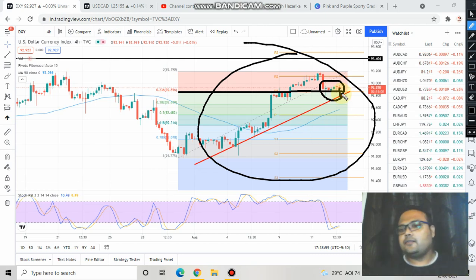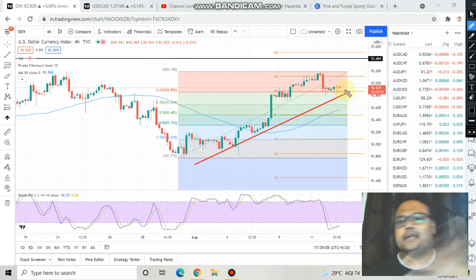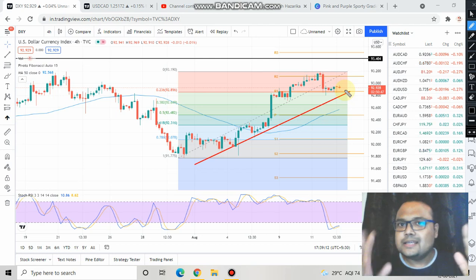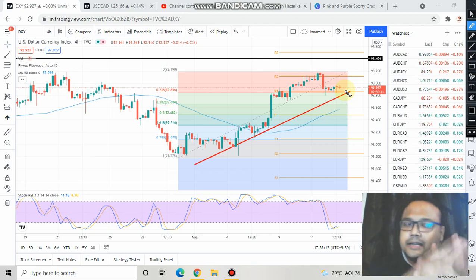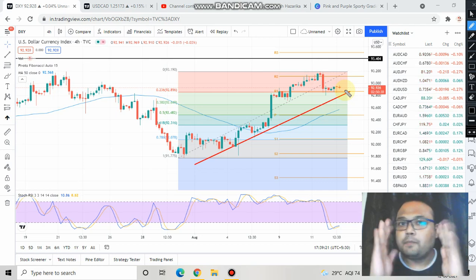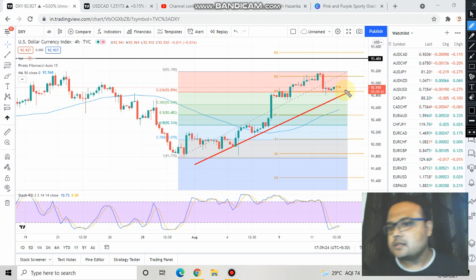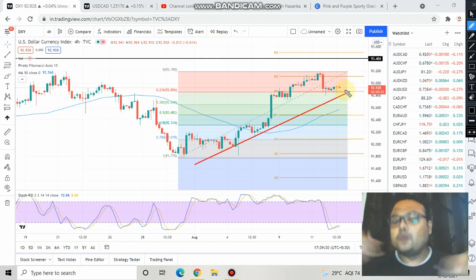Therefore be very careful, and I do not think that market will be going up soon. If there is a good buying pressure on the chart of US dollar, then USD CAD will be going up, then that's a different chapter. So the strategy is keep your eyes on the chart of USD CAD and as well as the DXY. If dollar starts going up, then only go for buy. Otherwise, do not buy right now, because the market psychology does not support buying USD CAD right now. There is a possibility that market will be going down only.